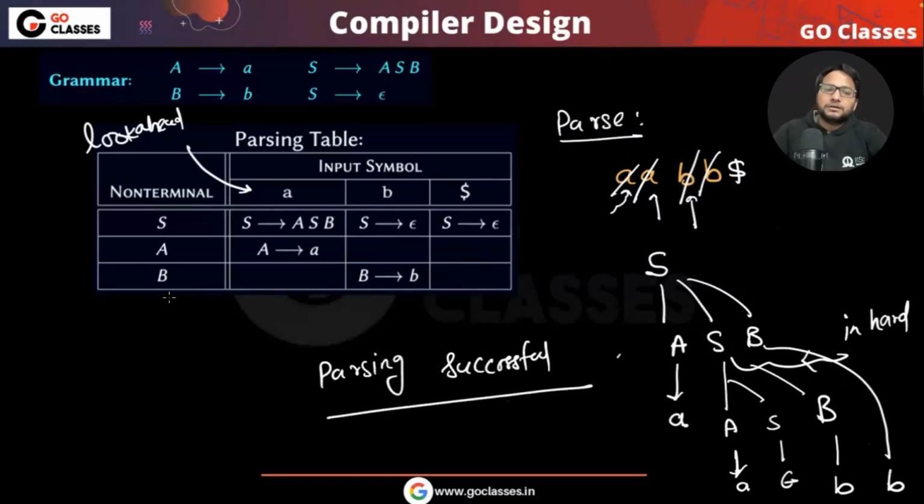How are we parsing? Have you understood? Let me know. So this is something which is in our hand, and then you want to parse the string, right? Then if you want to generate a small a, which production to use, you will go for that particular cell and choose that production. That's how this table is helping. This table is just like a Google map.